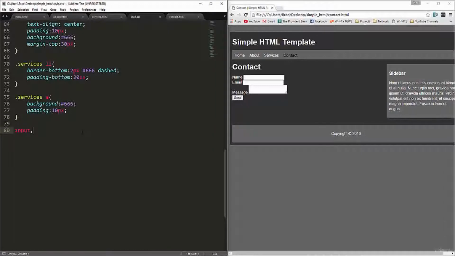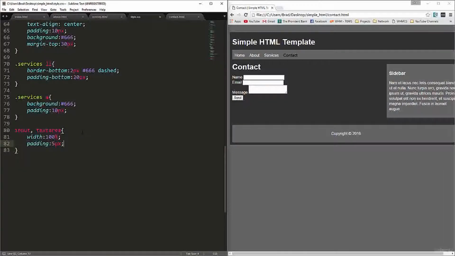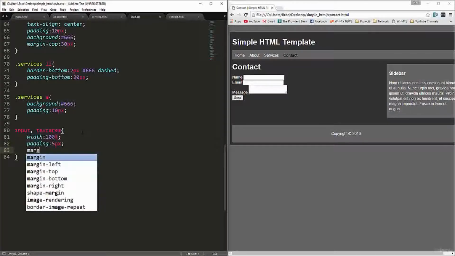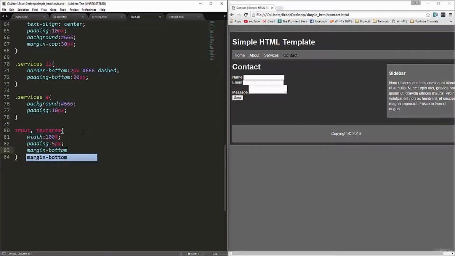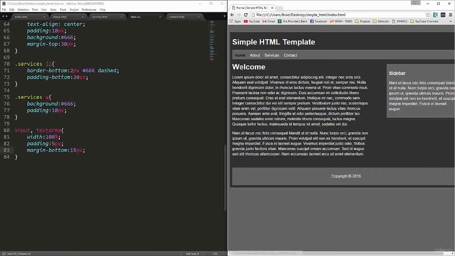I want all the inputs, and then also the text area, and we're going to set the width of those to 100% so they go across the whole element, and then padding of 5 pixels. Alright, and then just a margin on the bottom of 15 pixels. Okay, reload, and there we go, there's our form. So we now have a very simple HTML template.